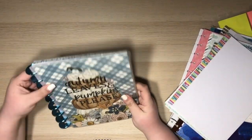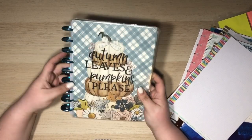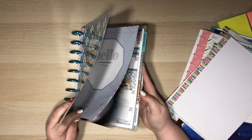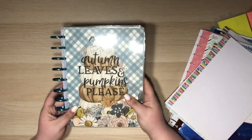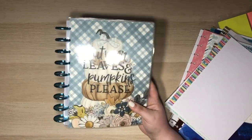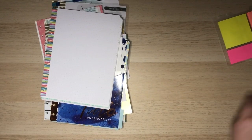Okay, so I went through that and I basically pulled out everything that was not a calendar related to 2019. So obviously, this is super flimsy now. There's not a whole lot in here, but I can use it for the next couple of days until 2019 is done. So I'm going to set that off to the side. I set it off to the side and it fell on the floor. So I have this stack of stuff.